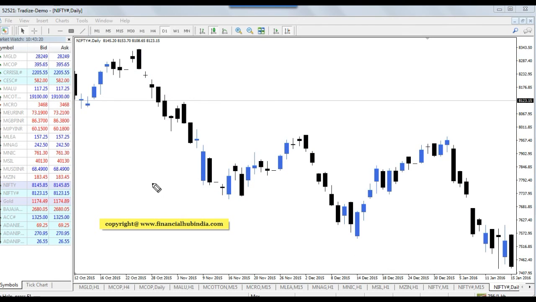Now in the initial days when you draw these lines, you need to focus: lows are broken, highs are broken, there is a child, there's an outsider. You just need to do it for maybe 20 or 30 charts of practice, and once your practice is enough, then automatically your eyes will catch all these things. Your mind will read these things. You don't need to focus the way you're focusing today. So hopefully things are very much clear, and in case you have any queries or doubts, then just mail me.